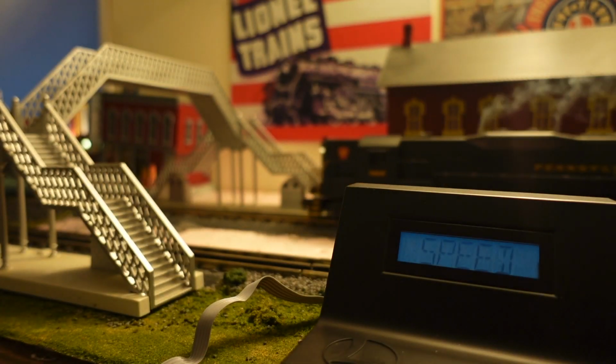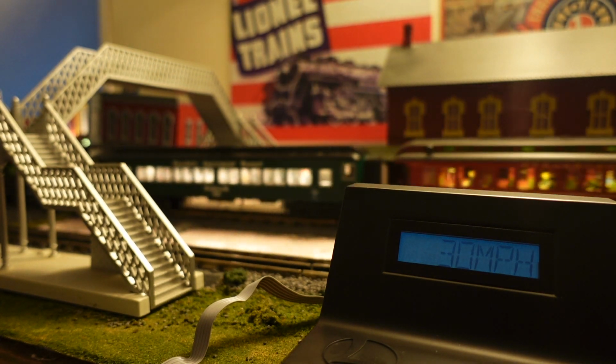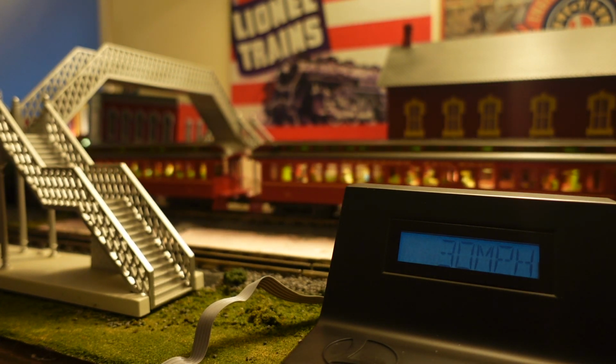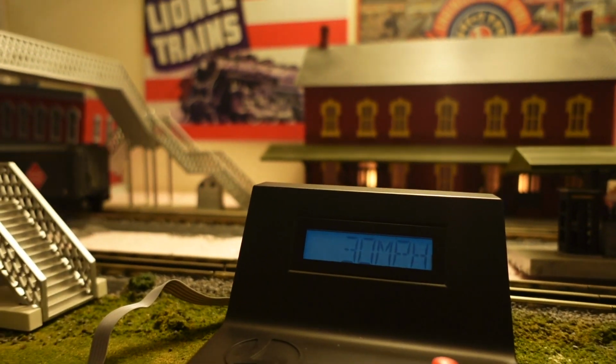Let's see what we get. And it says 30 right there. 30 right on the head. Look at that. Okay, so this might have something to it. So look at that right on the screen there. 30, and 30. So let's try that one more time.